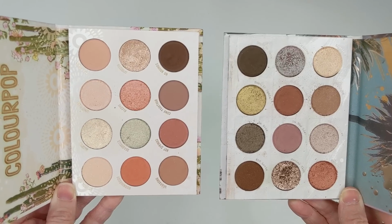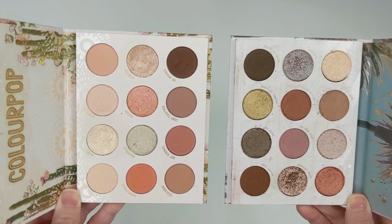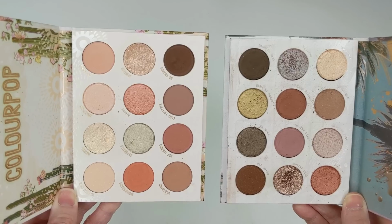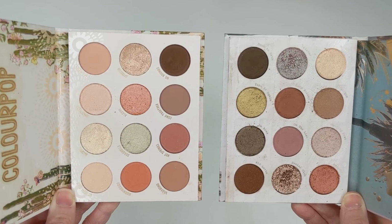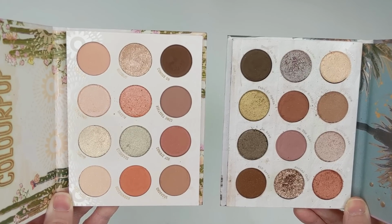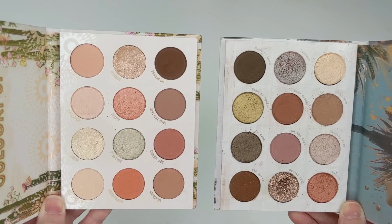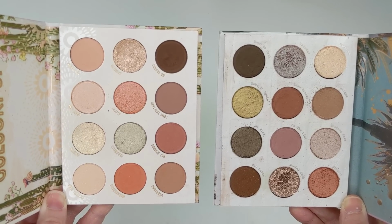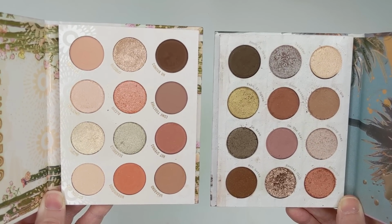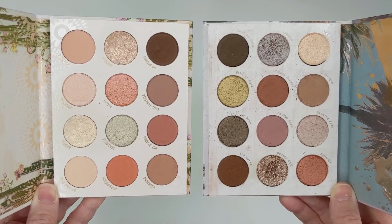Also, Wild Nothing is another one that I initially was thinking was going to be close to this, but when I looked at them side by side, the Wild Nothing palette is so light in the top two rows, and the green that's in there is way more pastel. I think the few shades on the bottom might be kind of similar to the Off Melrose, but I just didn't think there were enough to really warrant swatching this one either. I think Wild Nothing is just kind of a way lighter version than Off Melrose.